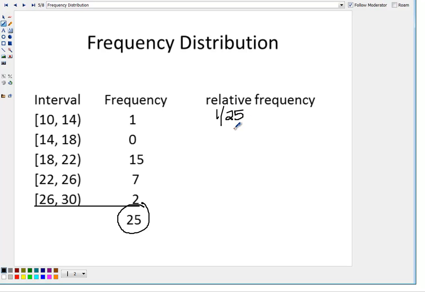So in this case, this would be 1 over 25. When you calculate that out, we get 0.04 and you can change it into a percent. It will be 4%.